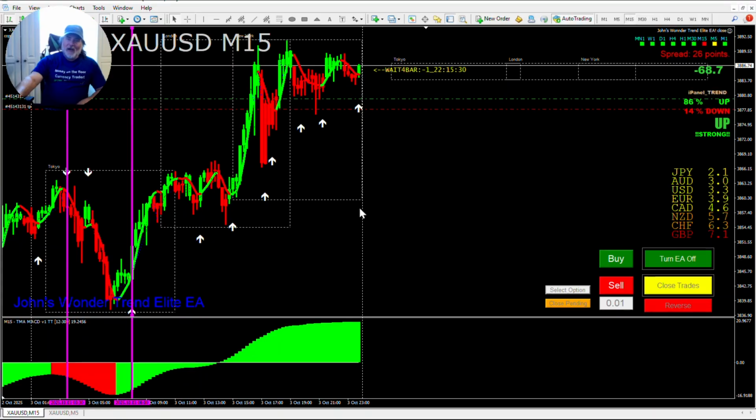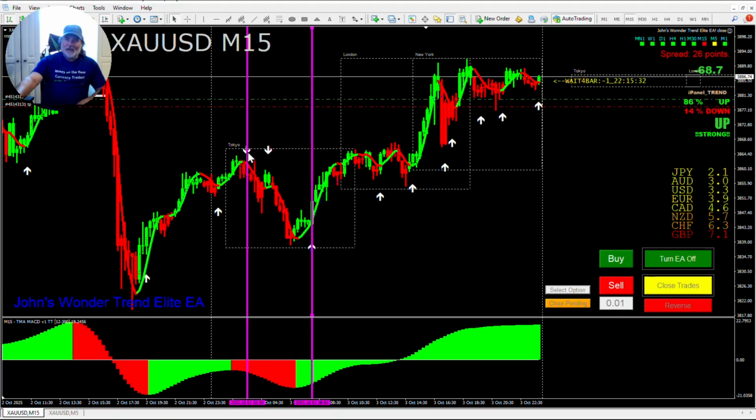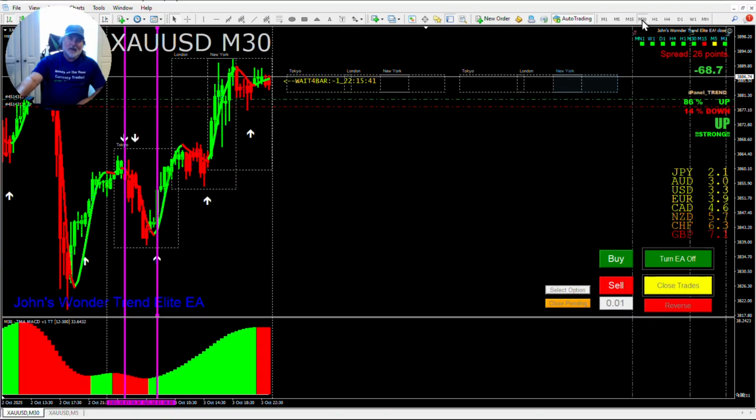Now you can do the 5, but just make sure you make your decision on the 15. The 15 is still pretty good, but it's going to make you a little bit nervous. If you're looking at the 15 and the 30, you wouldn't be nervous at all. You'd be able to hang on to that no problem. And you still might have got out a little bit sooner, and that's fine, probably the same thing.